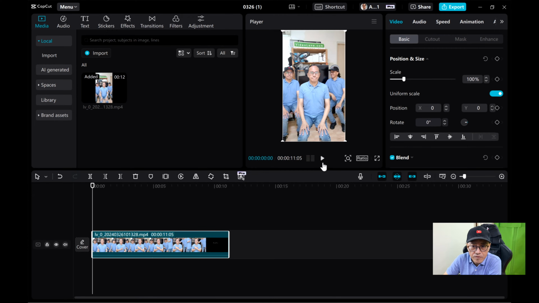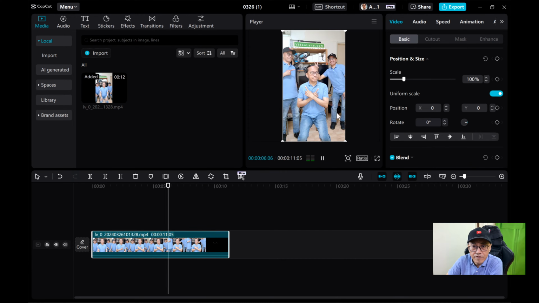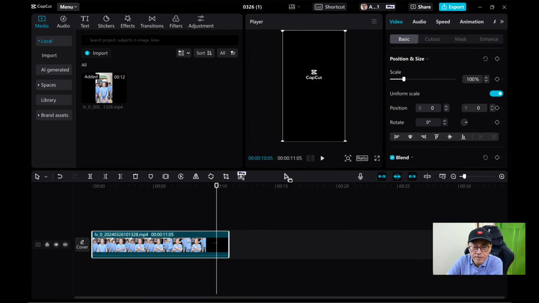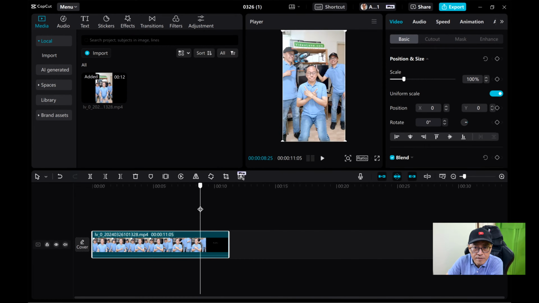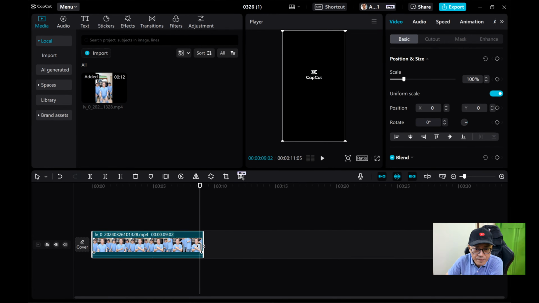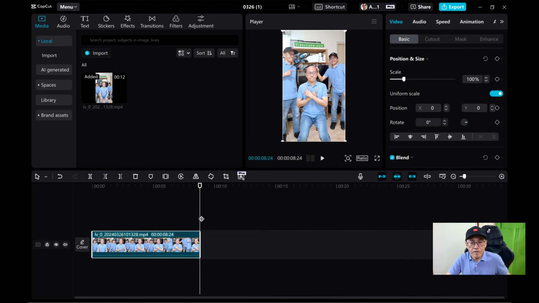I can play back and watch. The playback button is here. Let's play back and watch. And yep, the two annoying faces are very clear there, still very clear, all the way down. There's a bit of CapCut there. Let me go back and remove it so it's easier for you to understand. Yep, I removed the CapCut.